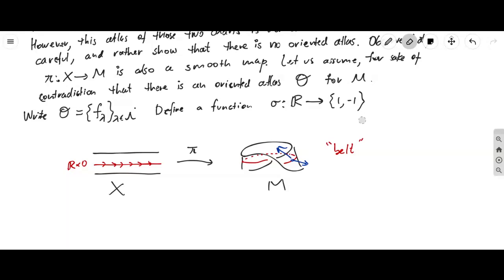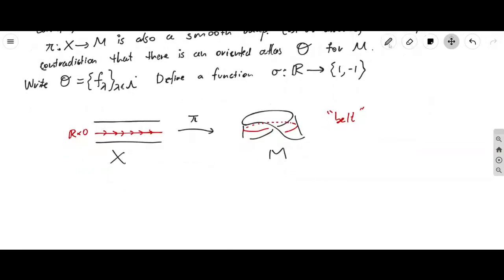So here's how the function is defined. So let me remove the blue pieces. They're just going to get in the way, like this. So here's how this will proceed. So we're going to define a function as follows. So I did not tell you how to do that yet. The picture here is just a motivation for how you come up with this function. So what you would do is, for x in R, right? So let's think about this. We're trying to define this function sigma, and to define a function, I pick a real number, let's call it x, and I have to tell you how to map that real number.